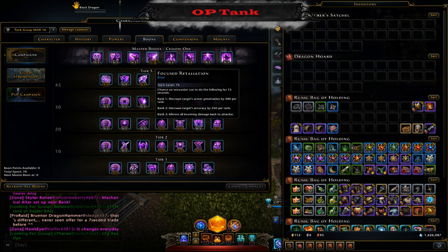Or you have this one, which chance on encounter use to do the following for 15 seconds. Decrease the target's armor pen by 500 per rank. Decrease target's accuracy by 250 per rank. And mirrors all incoming damage back to the attacker. The reason why we picked this one is for that bottom one. It does mirror back all that damage coming back. There is a cooldown on this.